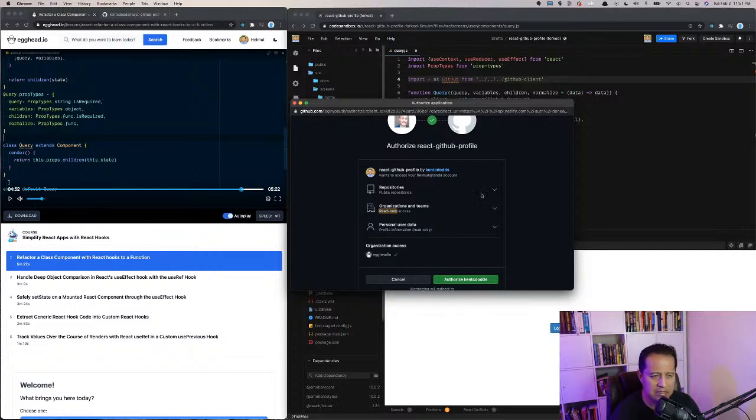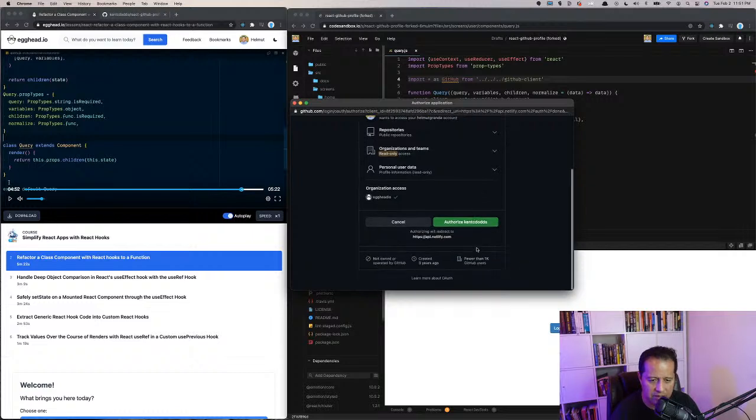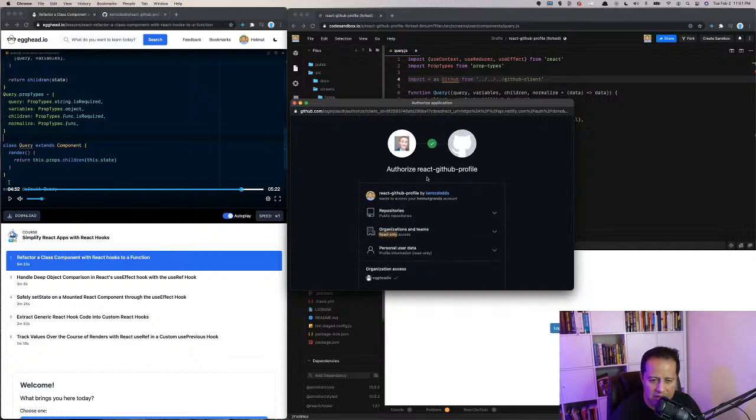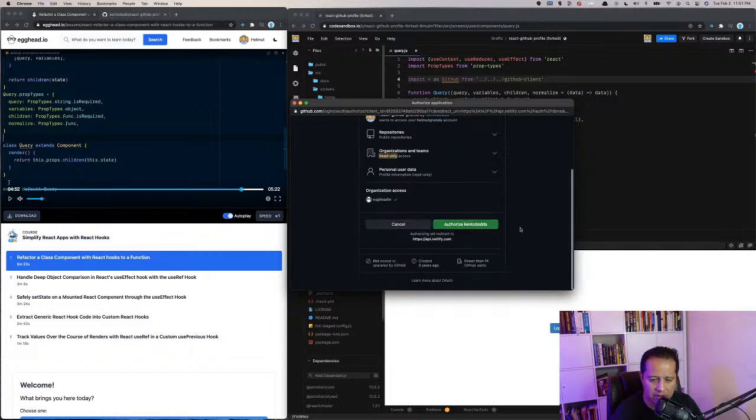Now we missed this step. I guess I haven't seen the first class of the tutorial, so we have not authorized it before, and this is the first time that this comes up. I thought maybe it was going to ask me to authorize GitHub as a whole, but it seems like it wants me to authorize this GitHub profile.